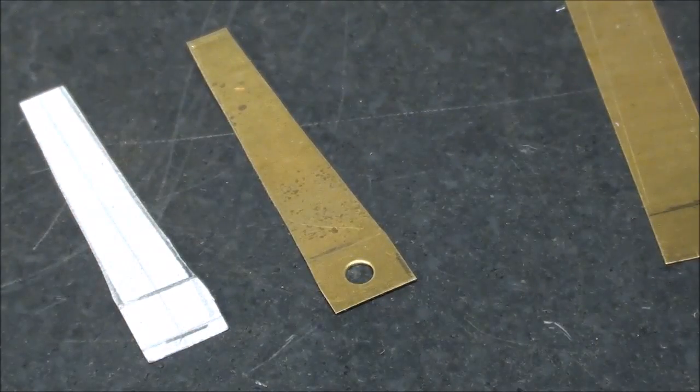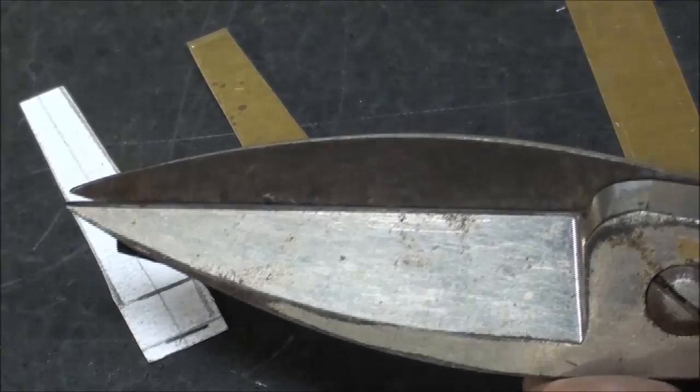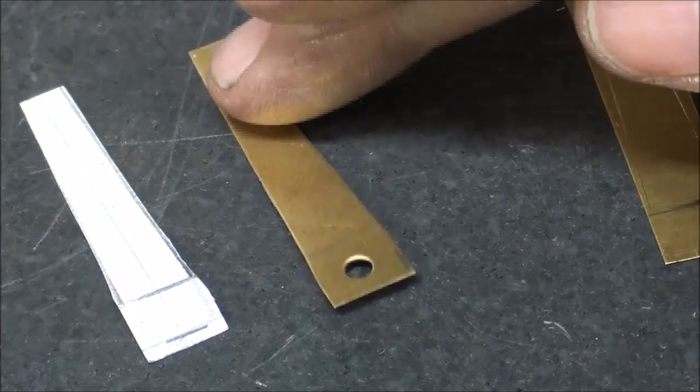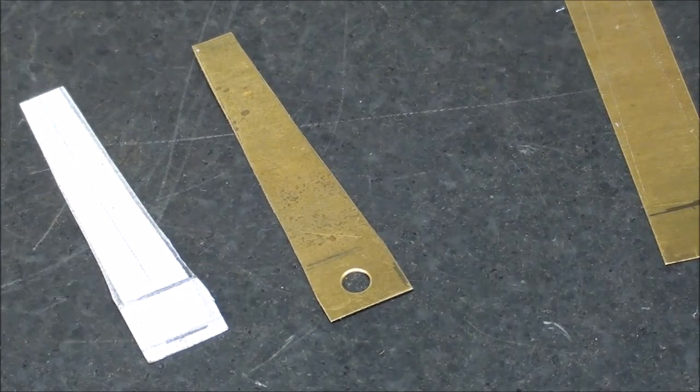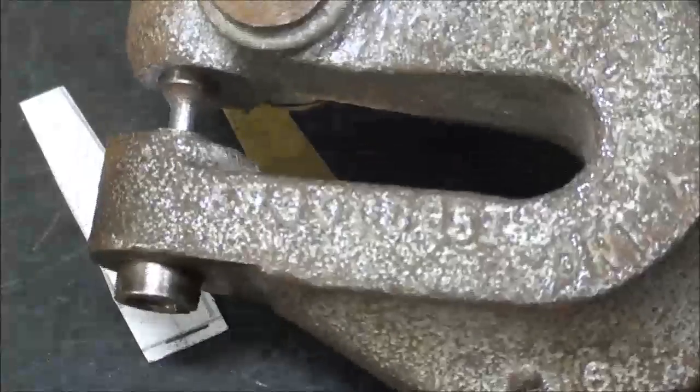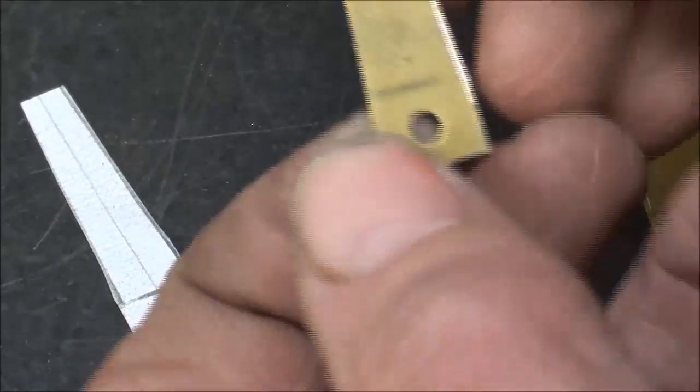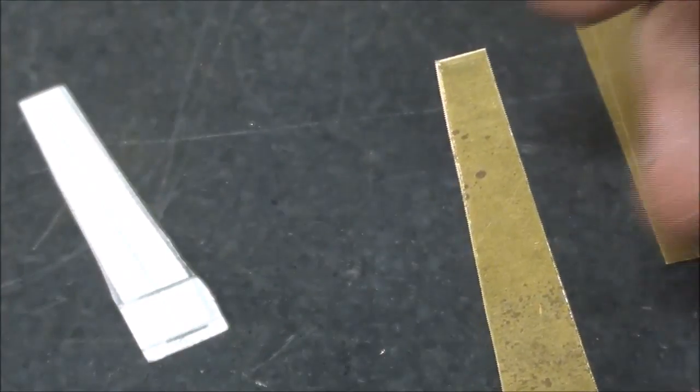Cut it with a heavy shears but unfortunately it wants to bend and curl on you like a potato chip, so I did get it straightened out fairly well. I punched the hole, 1/8 inch, with a Whitney punch, and then I've got a bend to make yet and then that's all there is to it and I got two brushes made.